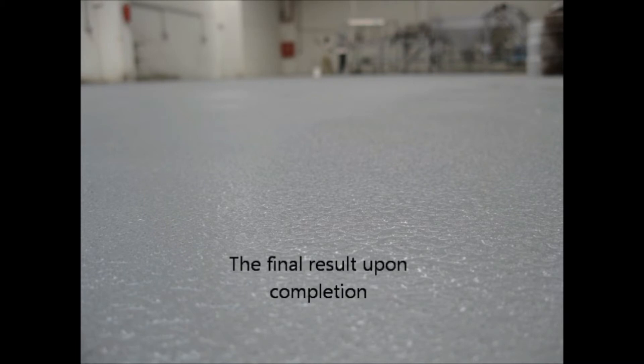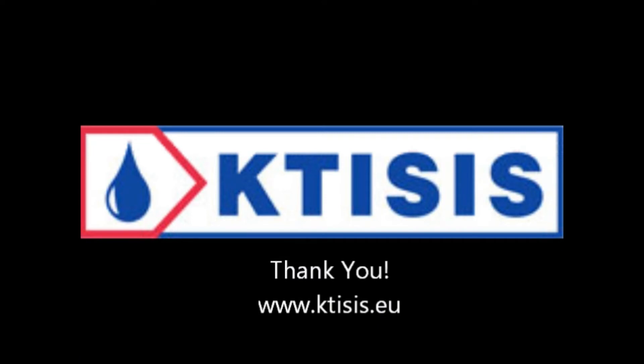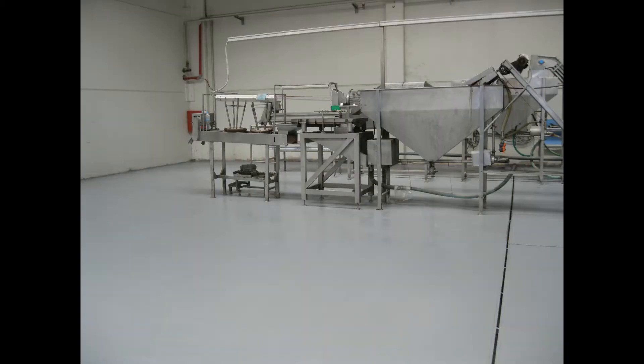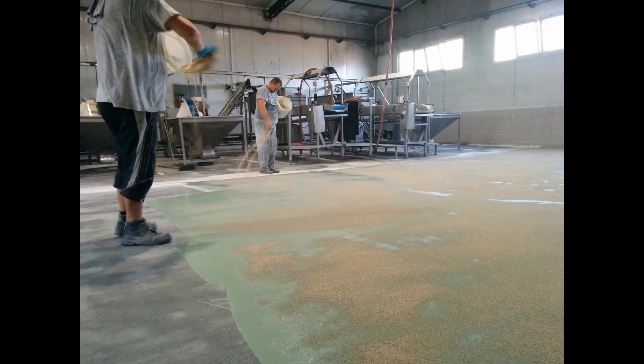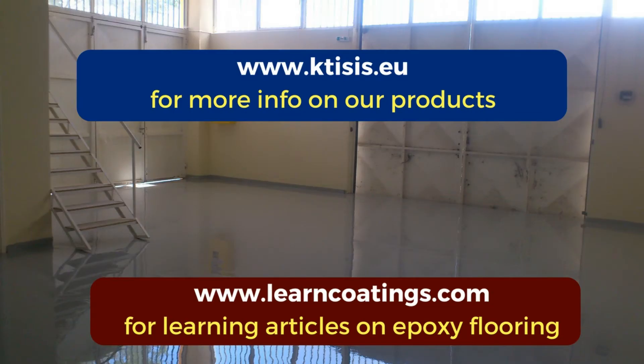You can see it's anti-slip, it's rough, very waterproof and chemical proof — and look how nice and new the floor looks. Here are a few more pictures from this floor: coating over the dried sand, another picture from the olives processing facility, and a picture from another olives processing factory using the exact same procedure — applying wet sand on the screed, then coating a layer on top of the sand for a nice uniform color.